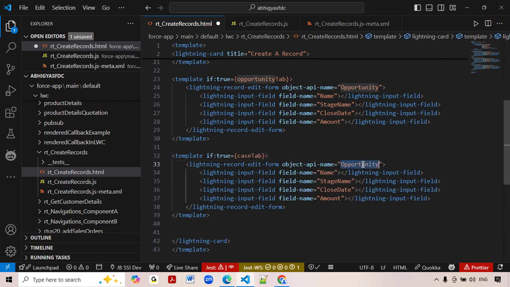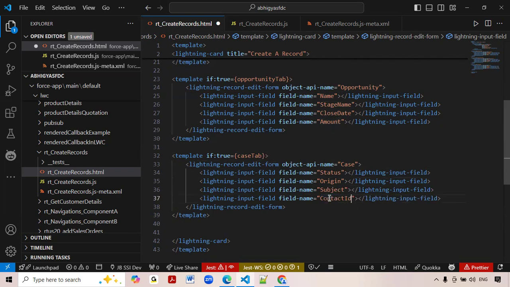Case tab, case object. So status, origin, and subject. Either contact or opportunity, whatever you want, you can select by the contact ID.